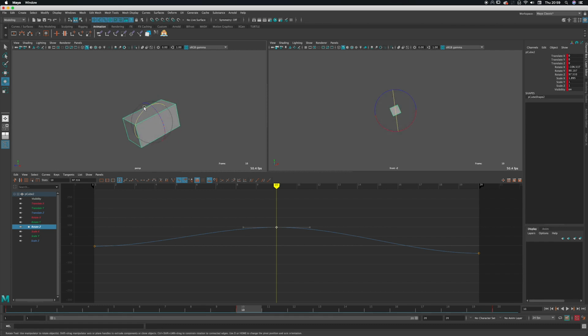During animating, I recommend sticking with object mode and switching over to gimbal if you need to adjust a specific curve. Switching to gimbal is the easiest way to find out what curve you should adjust. Once you know what it is, just switch back to object.